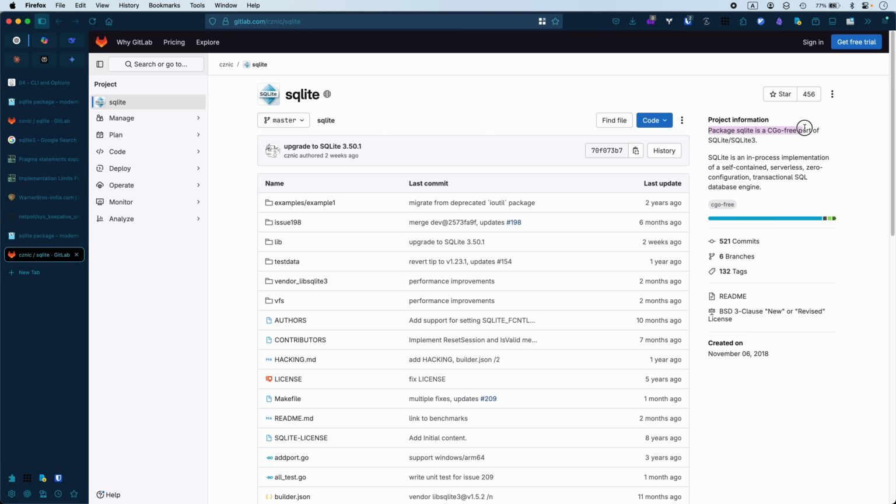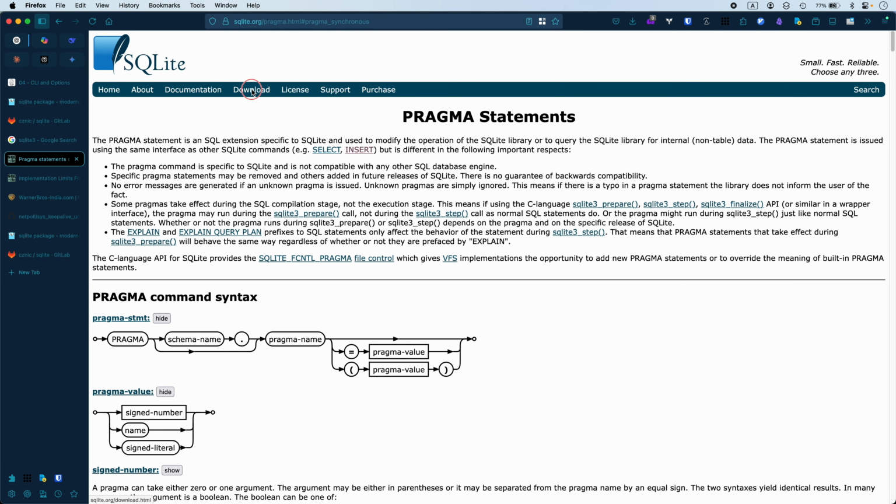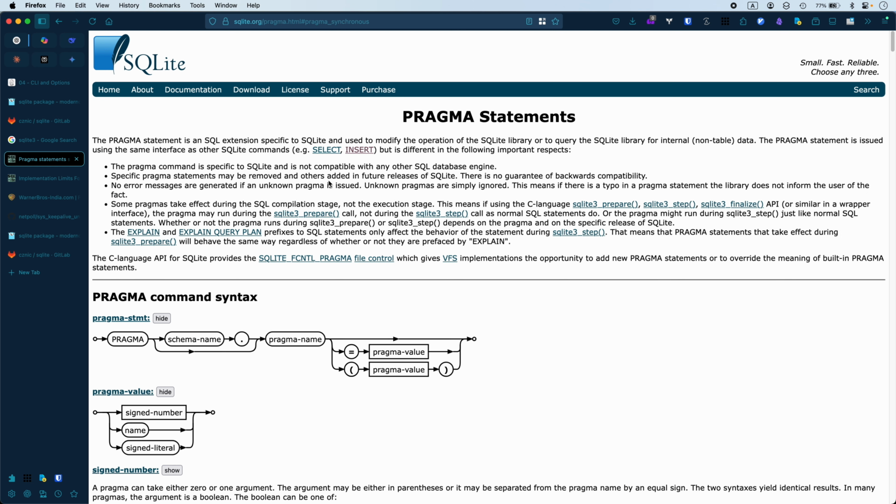You see, this is a CGo-free port of SQLite, and it is usually fairly updated and kept in tune with the actual SQLite. So if I go to download, the latest one should be 3.52. That's the latest version.